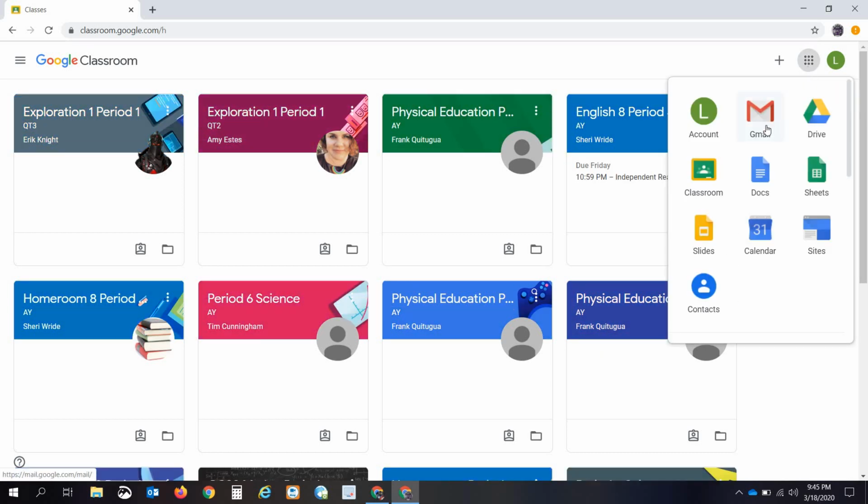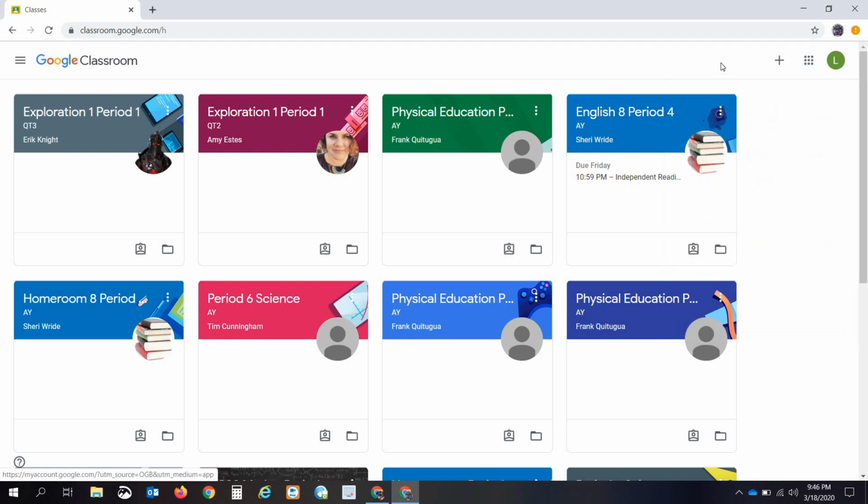We could go ahead and click here and we could see this would be Logan's school email. We're not going to be looking at that. This would be his Google Drive. So all of this is his school account stuff.